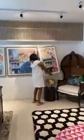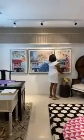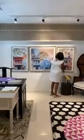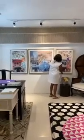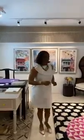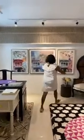Now you can see, oh sorry, I thought that this might happen. Bear with me while we try and get it upright. Okay, so you can see now with the three pieces hanging, that's not straight at all.